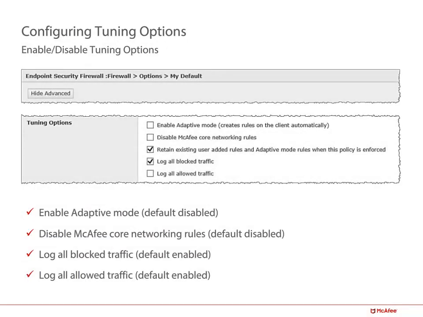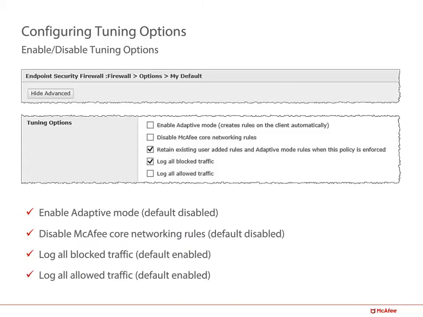The tuning options to enable or disable these options. First off, we can enable the adaptive mode, which we'll talk more about later. The default is disabled. To enable this, you're allowing clients to automatically create client-side rules so that we can upload those rules and you can add those rules to policies. It's very helpful for your tuning. After you have what we call client rules, after they were created, then you can look at them and decide whether or not I want to convert that rule to be a server mandated policy from EPO. Just understand, systems in adaptive mode have no protection except the policies that it's received from the EPO server.